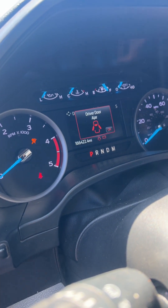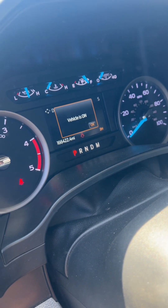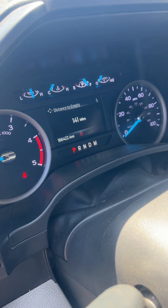Those check engine lights and other codes went away after moving the truck about two feet. I'd assume the truck just needed to start up and run — but it's all fixed. I wanted to say thank you to all of you guys that make these kind of videos. This F600 would have been a nightmare to figure out without the help of other YouTubers. If you're able to make videos of your repairs, it helps a lot of people out. Even if it's only one person, just shoot a video. Thank you to those guys that always show us how to fix these trucks. Hope you guys have a good one — till next time.